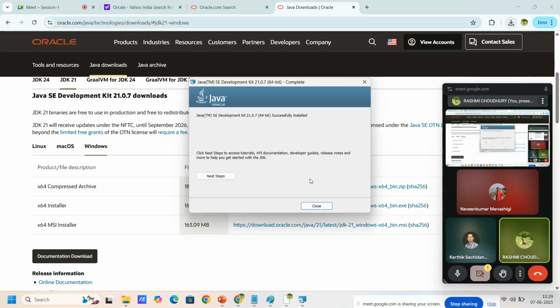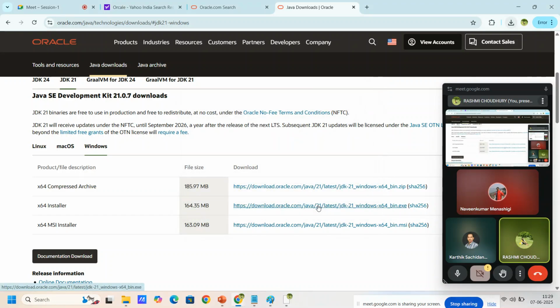It shows a message of successfully installed. Then click on close. Done. So now your Java development kit is installed.